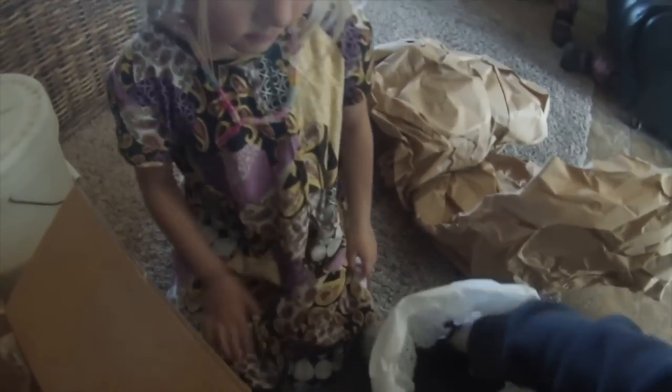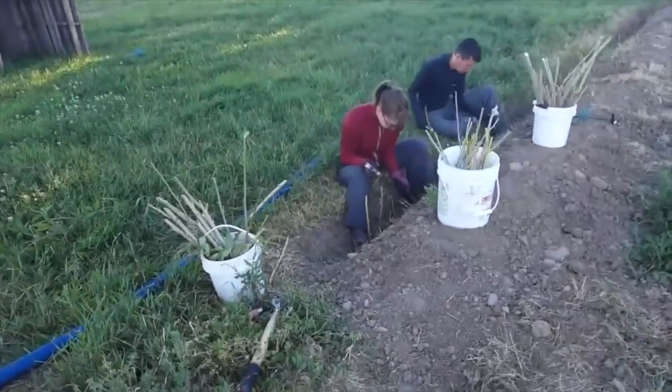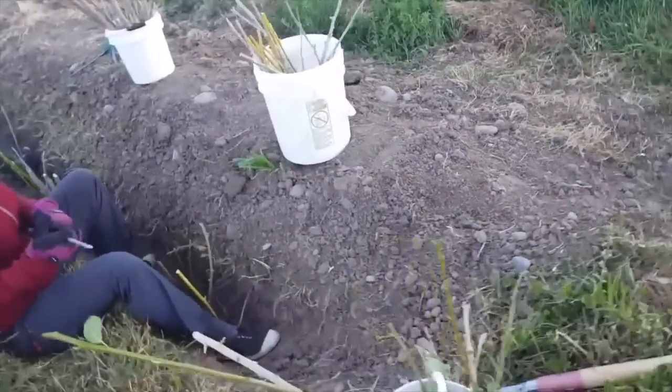Along that line, this year with the woofers, we had them dig trenches, and in those trenches we are putting all of our seed pits, everything from all of our fruit. We also put in slips from willows and cottonwoods to give a little bit of shade as the other more delicate things start to seed out. And the reason I did them in trenches is so that the water that comes from the irrigation will settle into that space and hold for a little while.